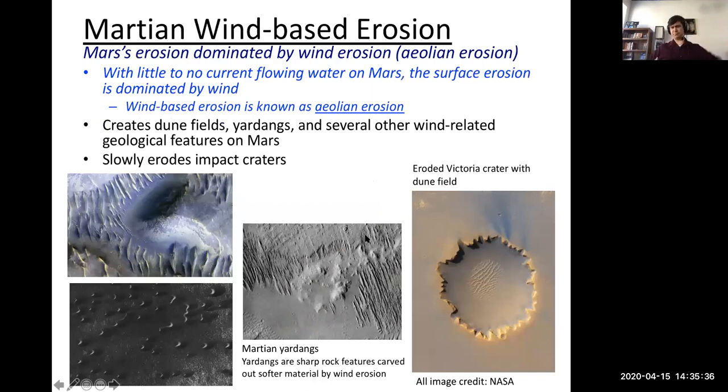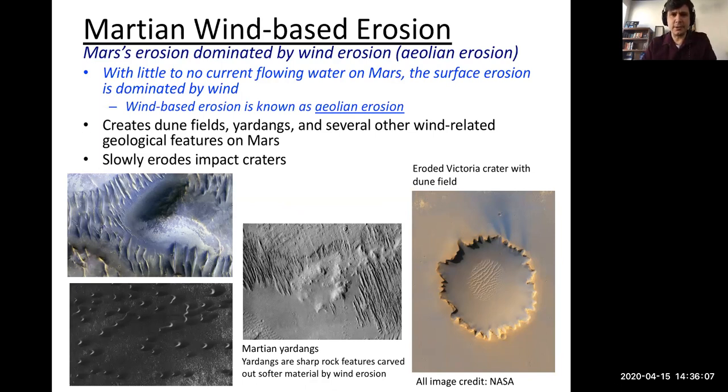With an atmosphere and with things like global dust storms, and during the daytime when the winds are blowing, the winds actually can create a significant amount of erosion. So there is no current water flowing on Mars. In the next video, we will be talking about the water features, about how Mars used to have an active water cycle with rivers and lakes, but there's no longer running water on Mars, leaving just the wind as the major source of erosion.